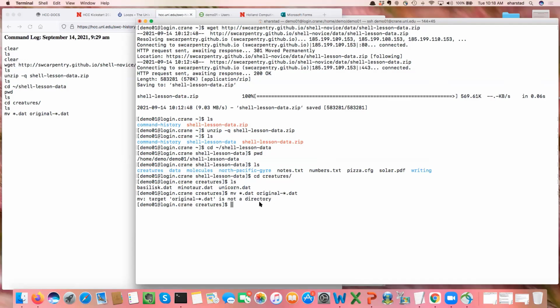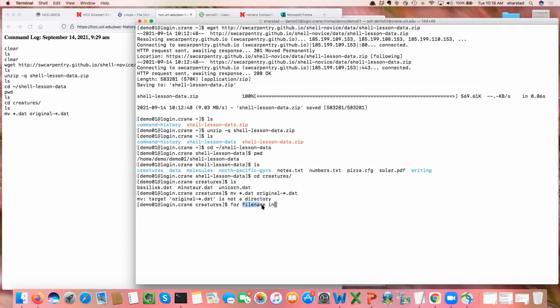So let's just try a test loop to see how this works. So for is a keyword, a special word that means we are beginning our loop. When the shell sees the word for, it knows that we're starting a loop. Filename is just a variable.